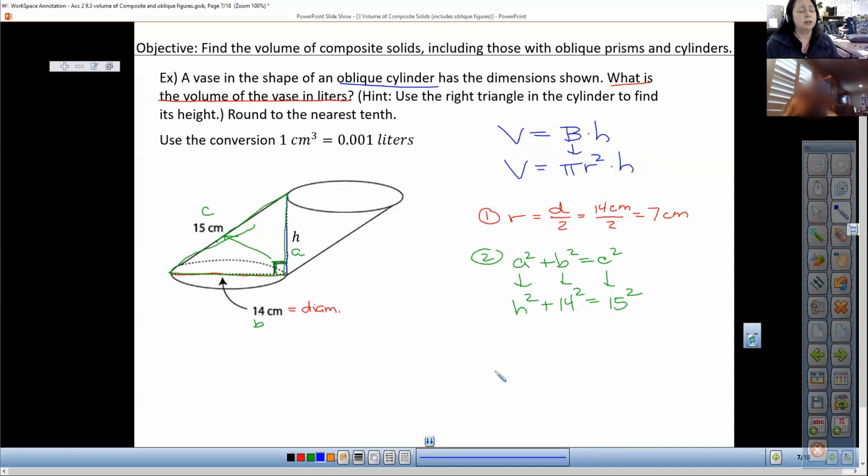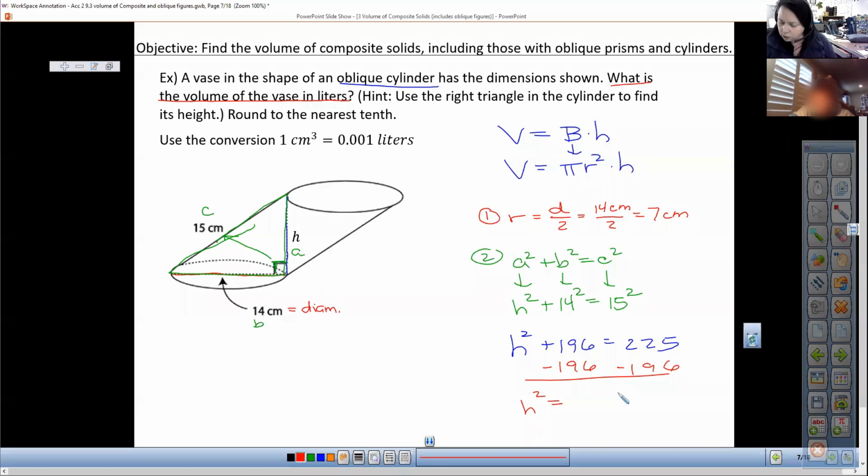And it's okay to use a calculator here. Some of these squared values you might know, which is really good. Some of them you might want to double check with a calculator. Like 14 squared, sometimes I just don't have confidence if I haven't used it for a while, is 196. 15 squared is 225. Going to subtract. So H squared equals 29. And then square rooting, again, just the positive.